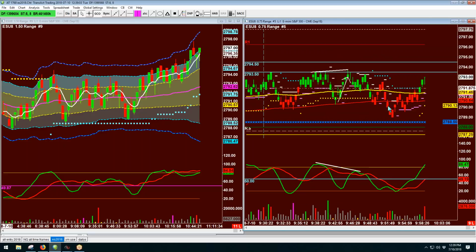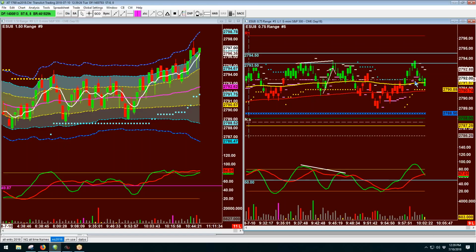I don't get down exactly where I want to be, to my support area, and I don't want to buy off this area because it's kind of in the middle, with the capability of still trading down here. I don't have divergence, so I'm not going to buy here. So I'm looking back up at resistance to see what happens. We do get back up to resistance. I don't get any divergence, so I'm not really interested.